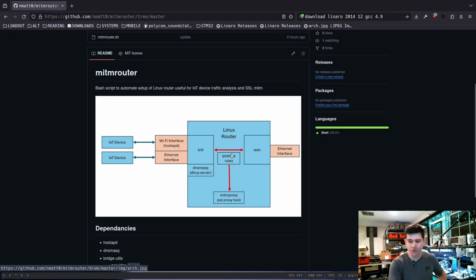And then gluing these two interfaces together, because if you just did that, the devices on the LAN would never be able to get their traffic out to the world. And so we have a set of IP tables rules that creates a NAT. NAT is Network Address Translation. Had to remember that on the spot.